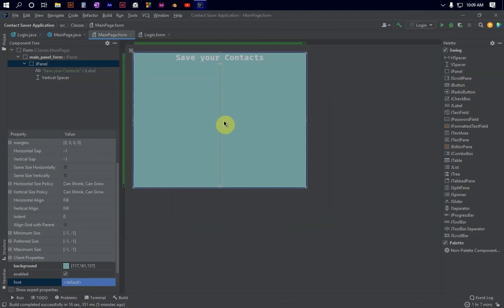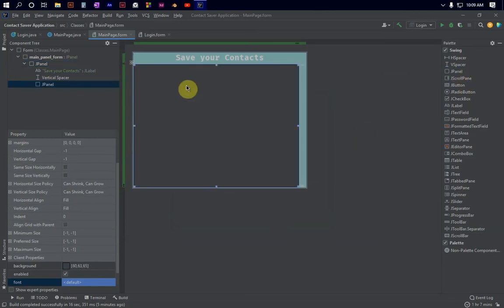Yes, save your contacts. And then now what we can do, we can add maybe a panel on this side for saving contacts, and then an admin panel this side. So let us just add another panel this side, and then we're going to add another panel this side, right?